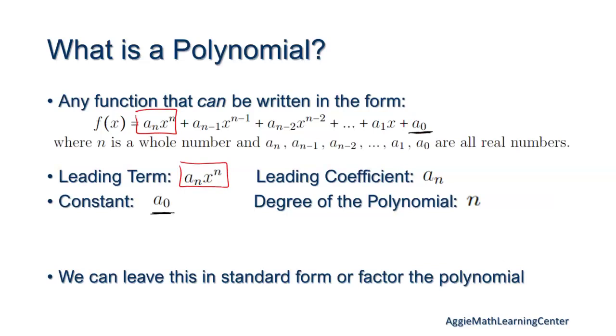And the leading coefficient is that first one. Once again, the leading coefficient. And the degree of the polynomial is down there, that n, the small n. The leading term can tell you things about the entire behavior of the graph. The leading coefficient usually is what it's being multiplied by. The constant over here, your go-to, tells you the y-intercept, other things too. And the degree of the polynomial tells you a bunch of different things, but we'll get into that.